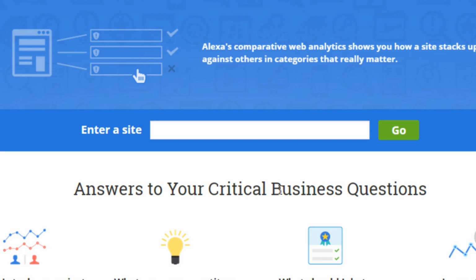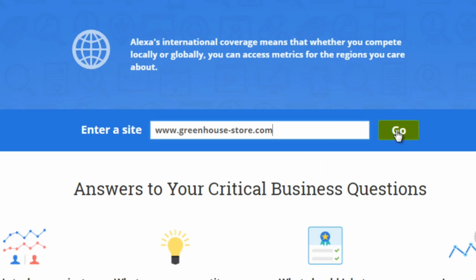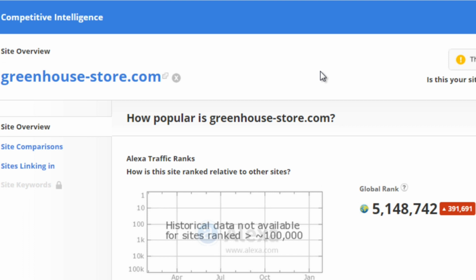All right, so enough of that talk. What you need to do is simply copy and paste the URLs here. Click go. Okay, so I went ahead and did that for these three sites. Now, I want to note that you shouldn't get discouraged if you don't see any data. Just keep moving forward and plugging away, and don't spend too much time on this.